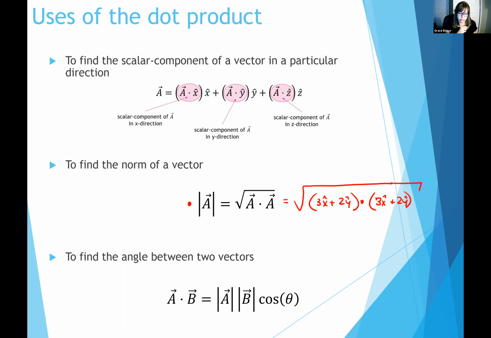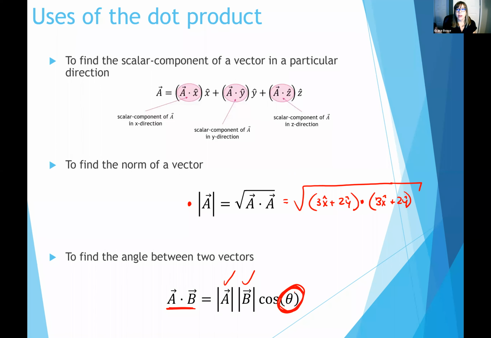Another use of the dot product is to figure out the angle between two vectors. So back to that general definition of the dot product, if you can calculate the dot product of two vectors that were written in component form, distribute the dot product and figure out what the dot product is between those two vectors. You can also use the dot product to calculate the norm of each of those vectors. And with those pieces of information, now you can plug them into this generic definition and you can find the angle between those two vectors when they're drawn tail to tail.